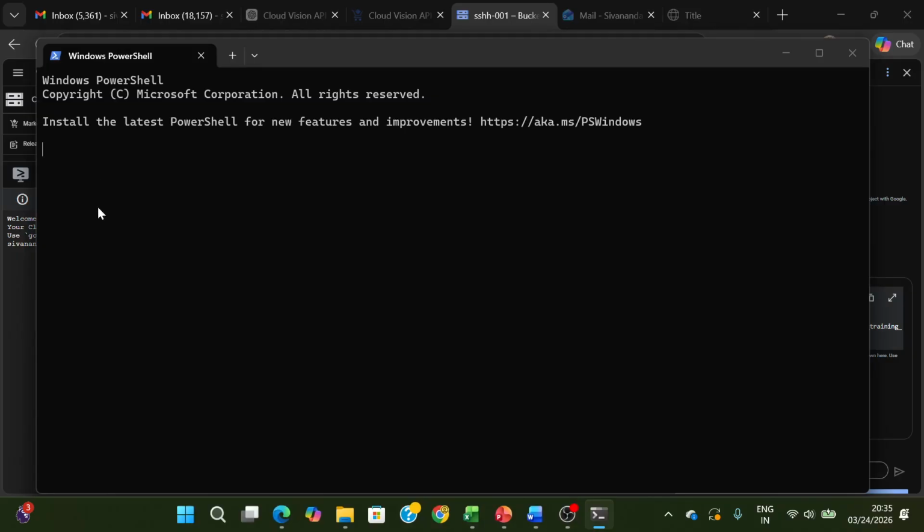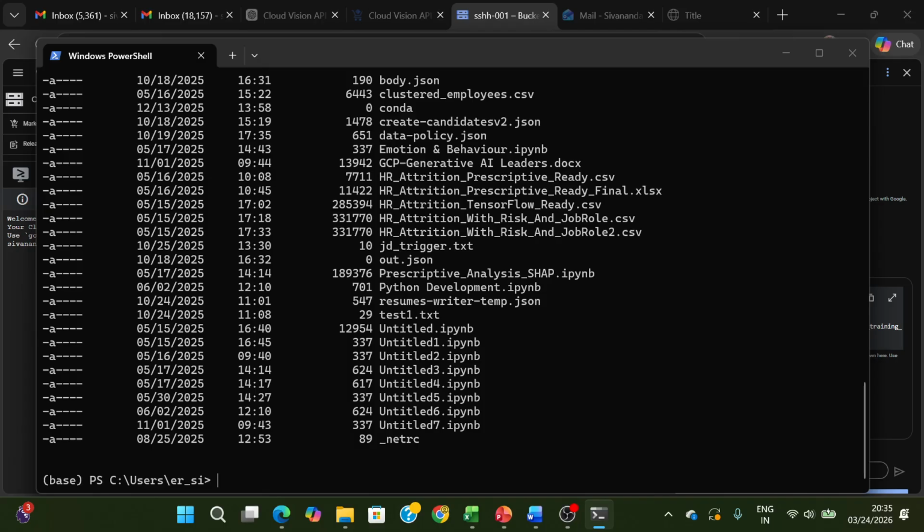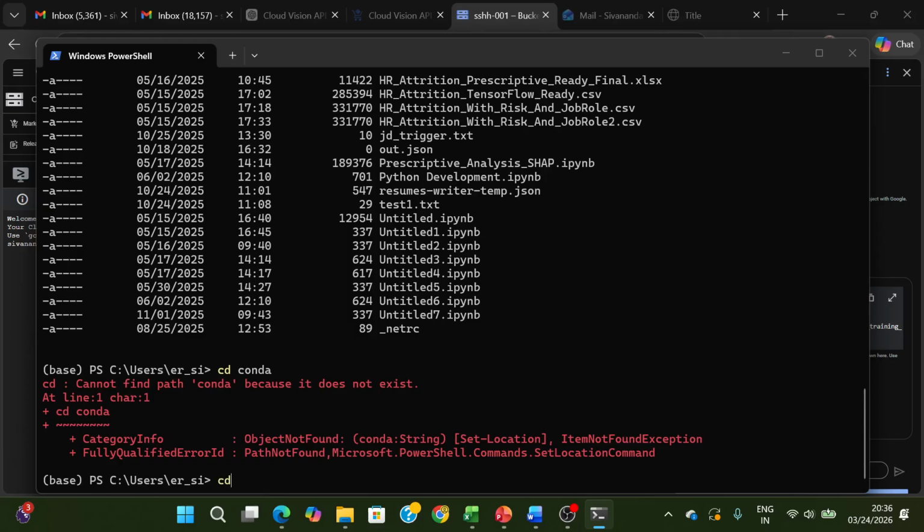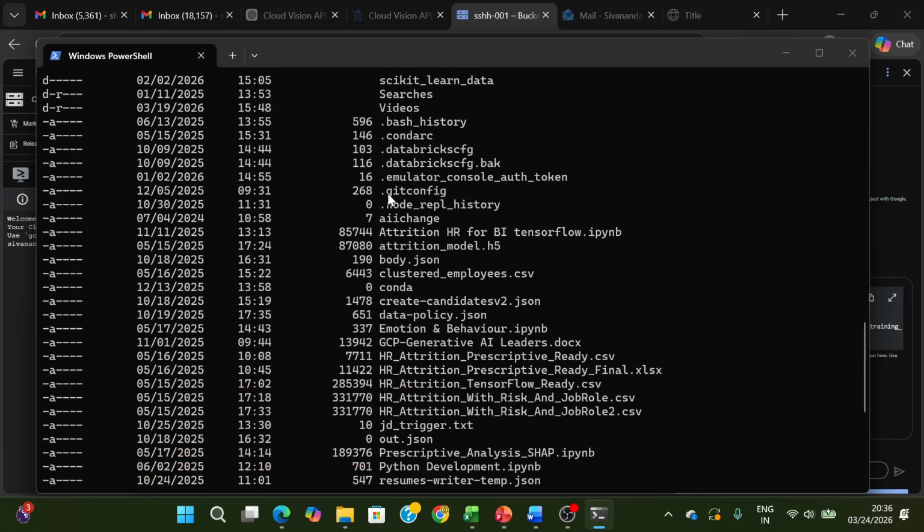That means you are using your terminal, going into your operating system, to the location where your storage or any application is present. Here you can also use directory commands and see how you can go to different folders, with cd, say Conda.